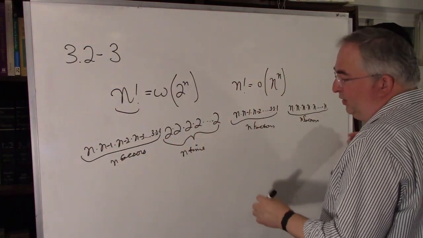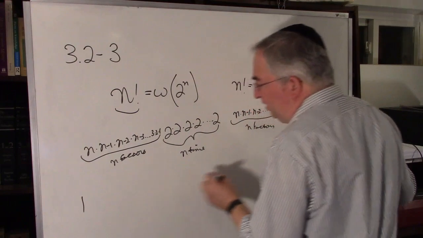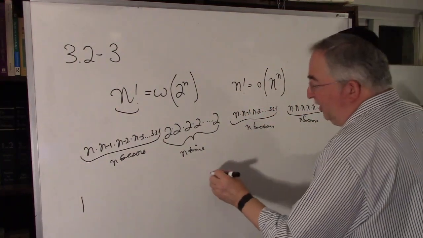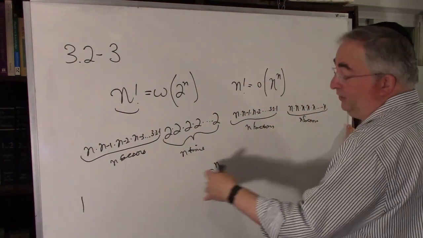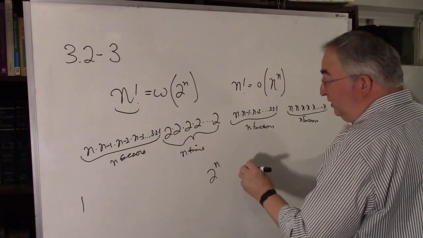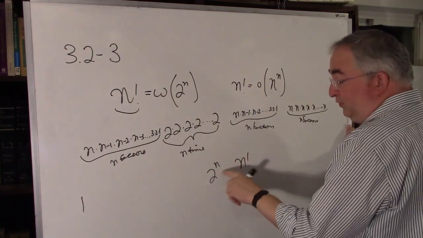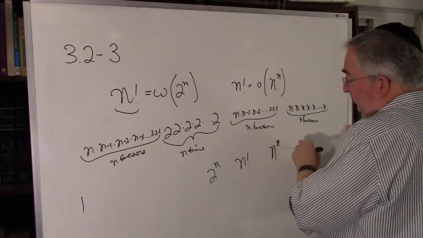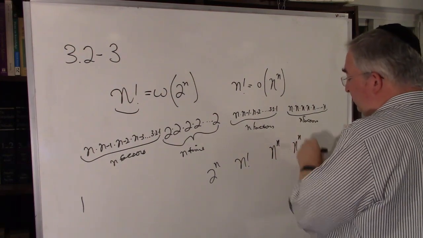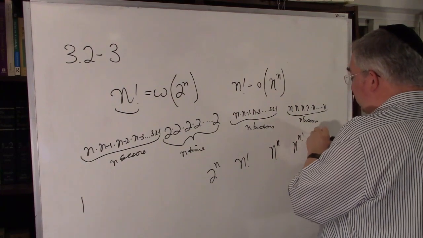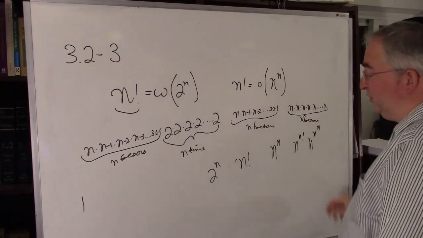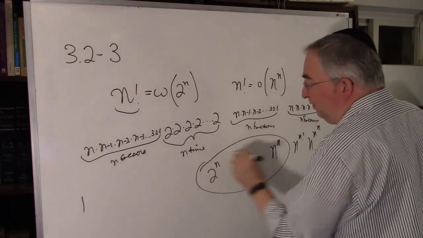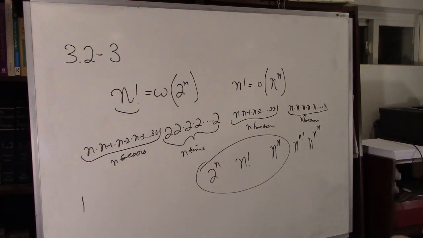The main point they're trying to show you is that on the long list of things, 2 to the n is higher than any polynomial. Then you're going to have n factorial. And of course there's a lot of things in between here, and then you're going to have n to the n. And then of course you're going to have n to the n to the n, or something like that. There's a lot more things. But this is the basic order of all three of those functions.